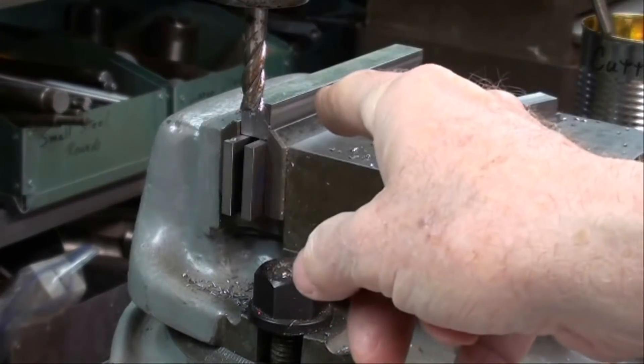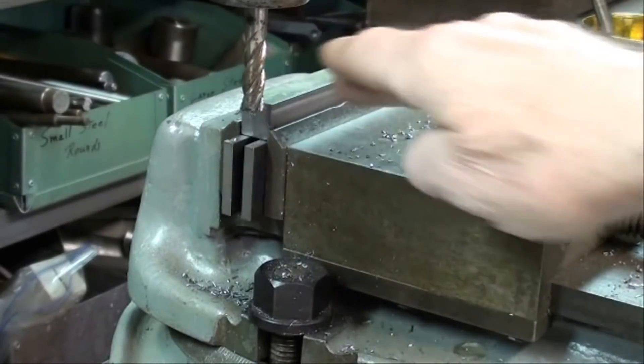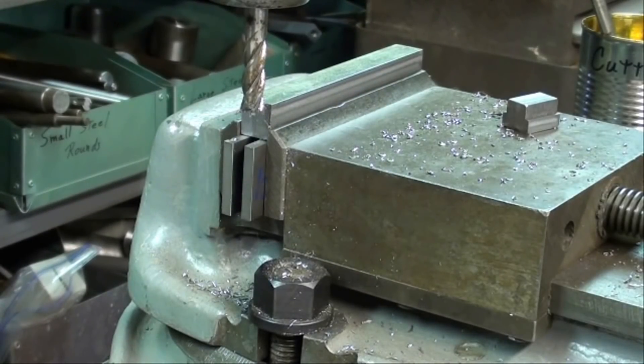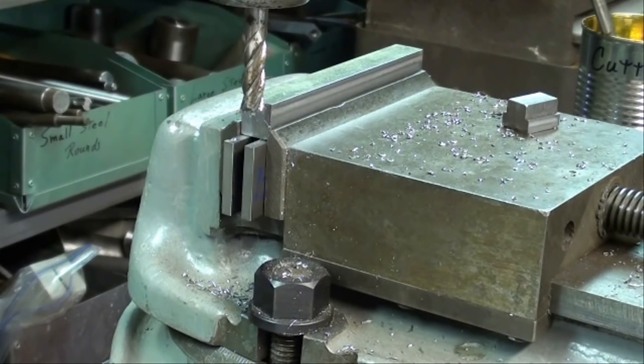I have remounted the work on an adjacent side. I took the parallels out, wiped them, cleaned the inside of the vise, and deburred the work because there were burrs on there from the milling operation. I got my glasses back on, and now I'm going to reduce this side to five hundred thousandths. I'll do that in three passes. Perhaps seventy-five thousandths off the first one, then work my way down and take just ten or so thousandths as a finishing pass. I will locate the depth of the cutter the same way, although it should be the same right now as it was for the other side, deducting the twenty-five thousandths.